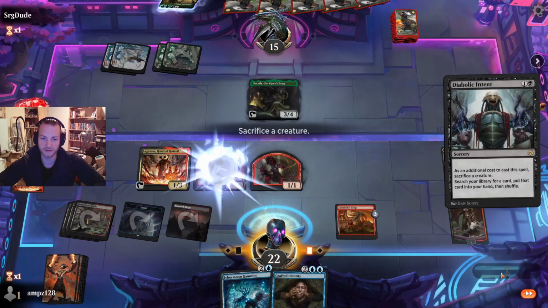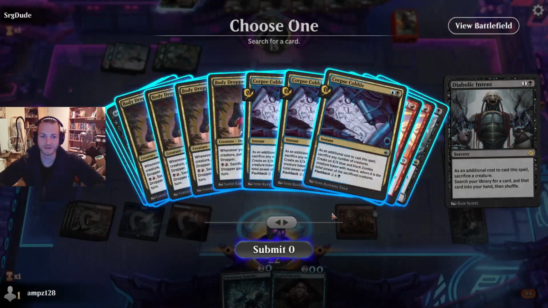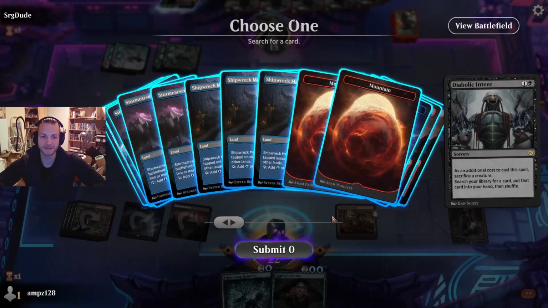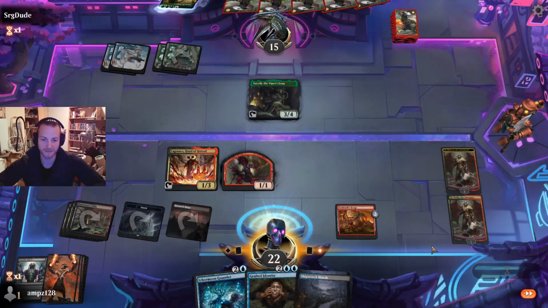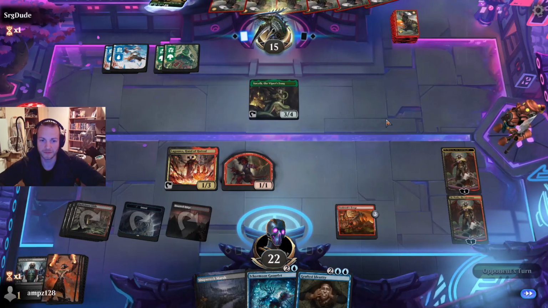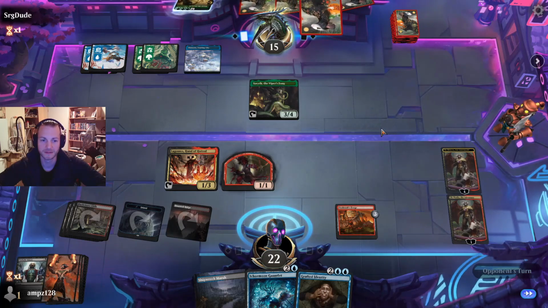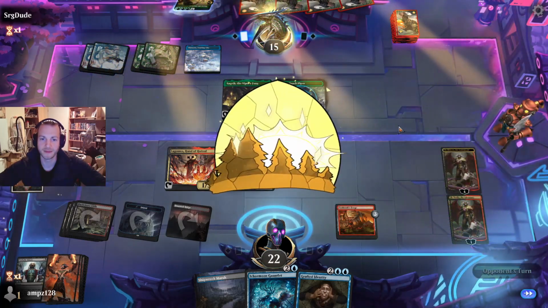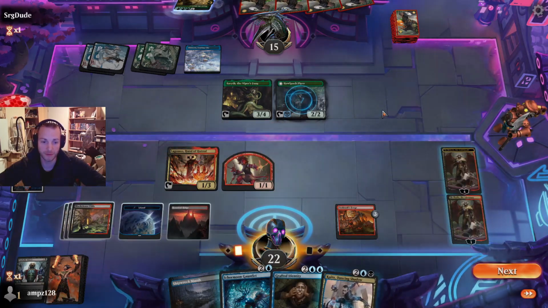I think we are looking for a second blue land, right? Doesn't sound that exciting, but we need it. This one. I will also have a second black source. We have a blocker against this critter. I don't want to sacrifice my Lagomos. That's scary. No attacks. Don't expect that.